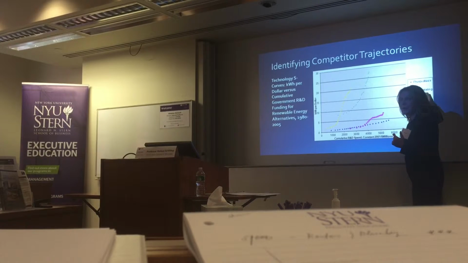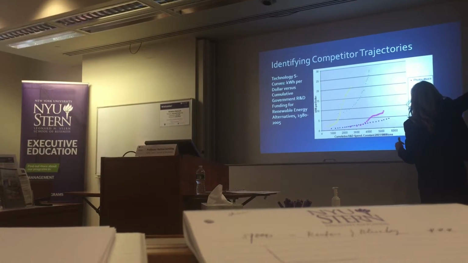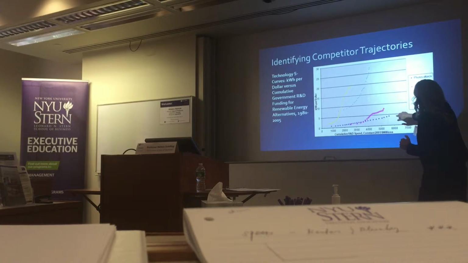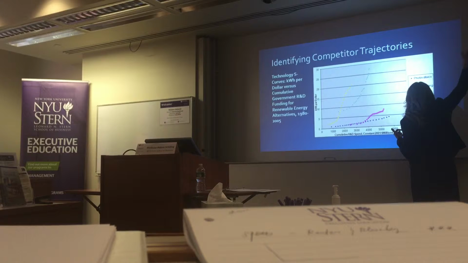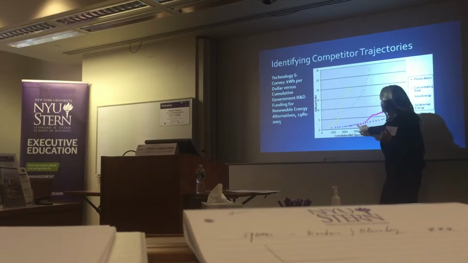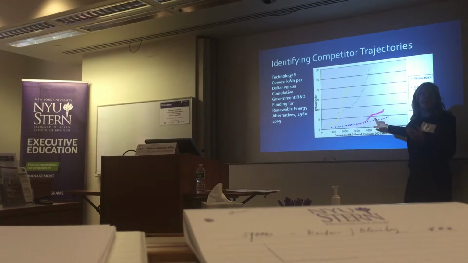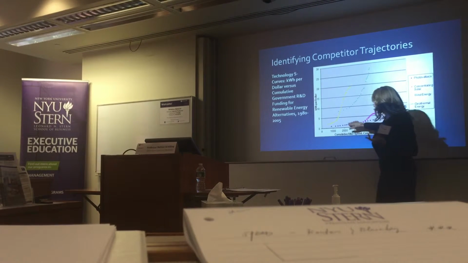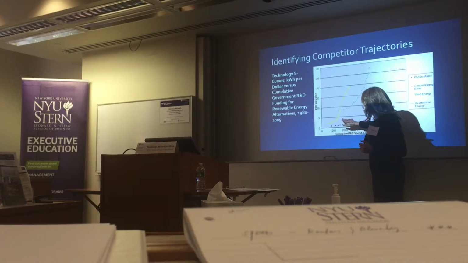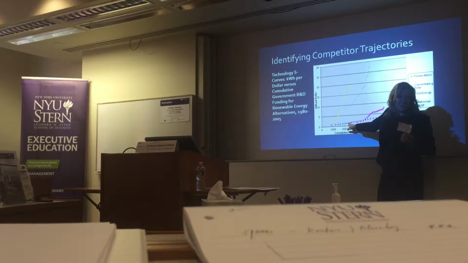It could flatten out here. It could flatten out way up there, right? It could be a series of S's where we flatten out and then we invent a new way to overcome that limit and do another S and do another S. But right now, it's incredibly flat, which means that even though a ton of money is going into it, we're getting very little bang for our buck. And this is a constant scale for all these guys. Right now, wind energy is a lot cheaper per kilowatt hour than solar energy.